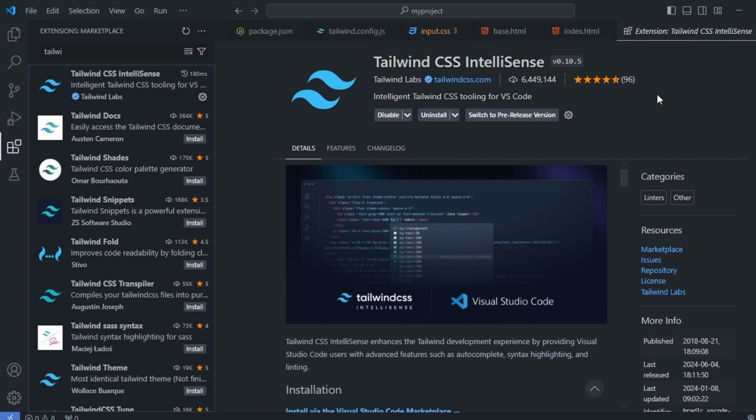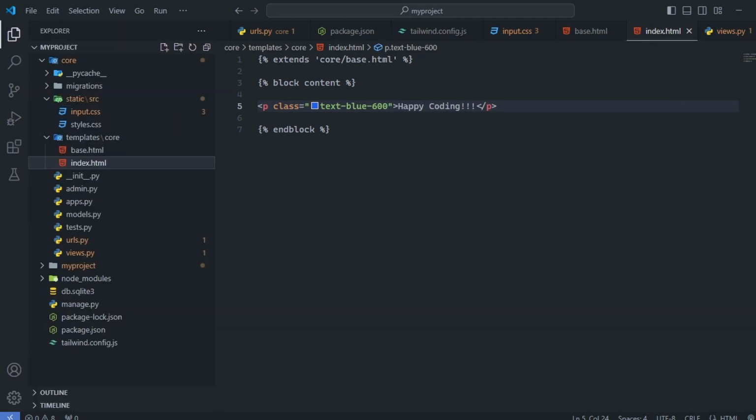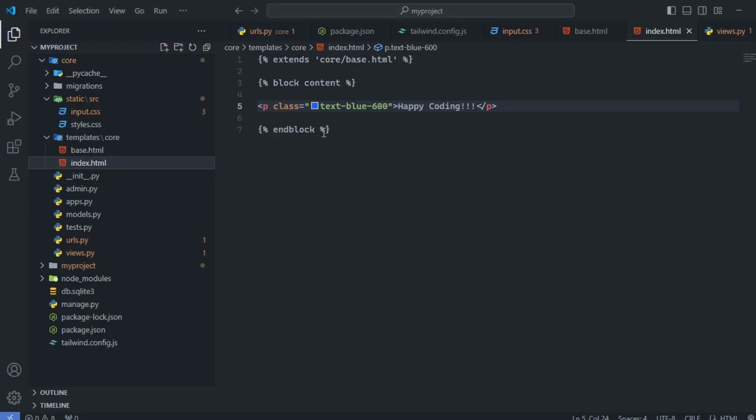I already installed it, so I'm going to close it. Let's go to your browser and refresh. Now you can see it's turned to blue color, which means we successfully integrated our Tailwind CSS with our Django project.